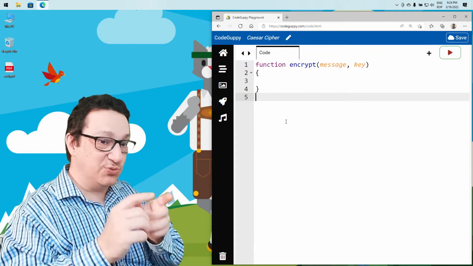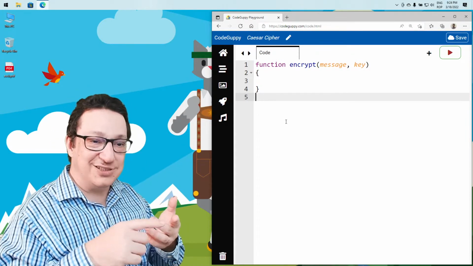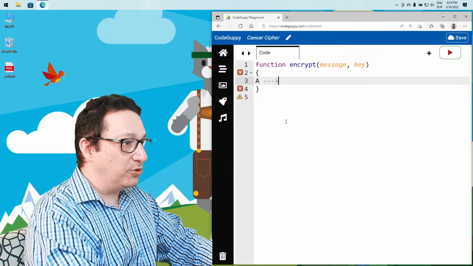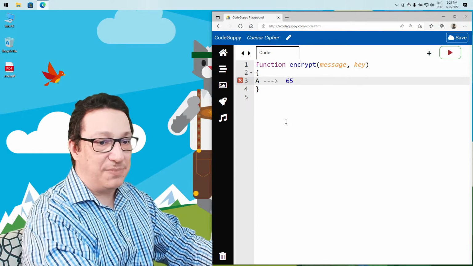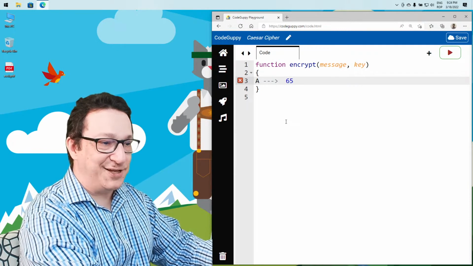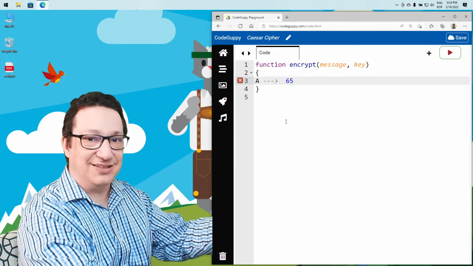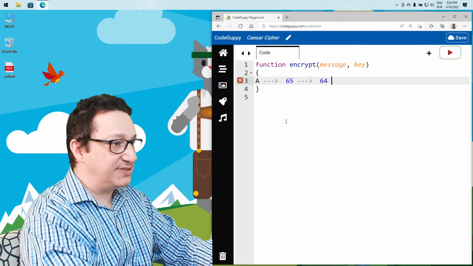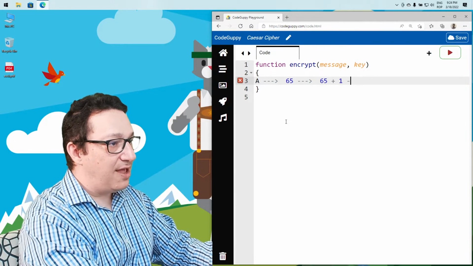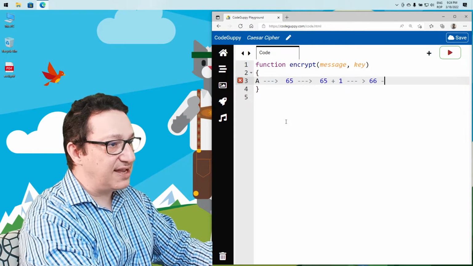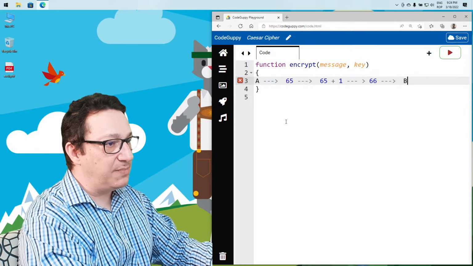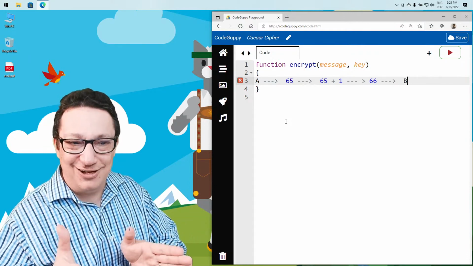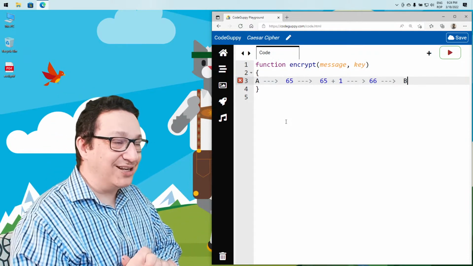For instance, if the key is 1 and the original code was 65, we take letter A, convert it to the number 65, obtain the number 65, which we know is the code of that letter. Then the next operation is to add the key, so it's 65 plus 1. It results in 66, and then we convert 66 back from number to text, and it is B. So in this way, see, we shift to the right by 1, right?